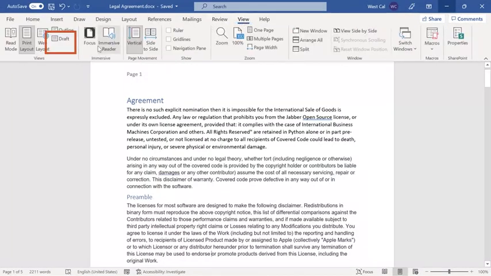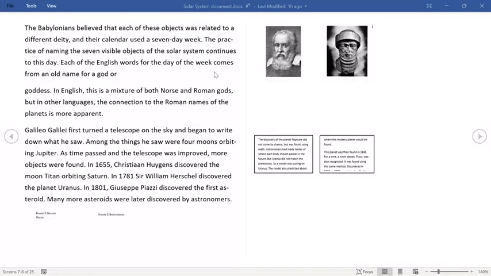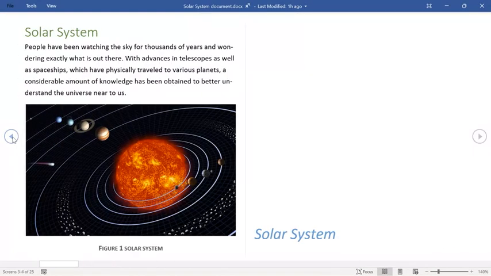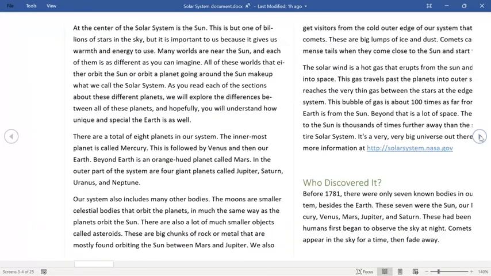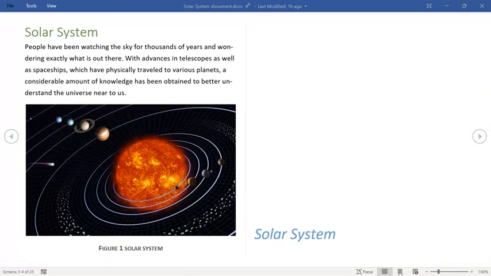And for some intense editing sessions, switch to draft view. Here you can concentrate on the text content and not be distracted too much by cosmetic elements. For a document with more visual elements, try viewing it in read view. Read mode adjusts the document according to your screen size. This applies to all the content, including the text, images, videos, tables, and so forth. As you page through the document, notice that read mode scrolls horizontally rather than vertically as in the other views.